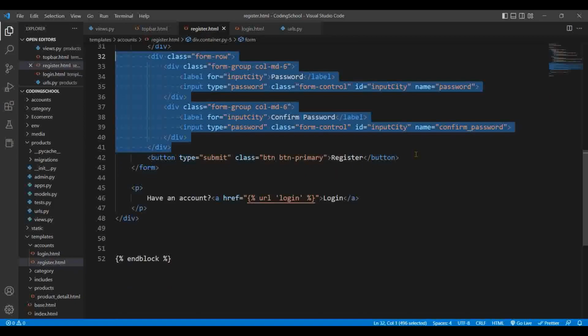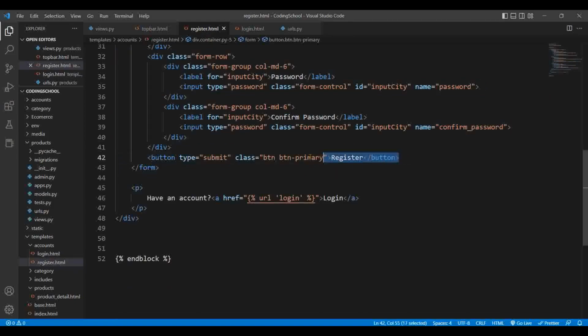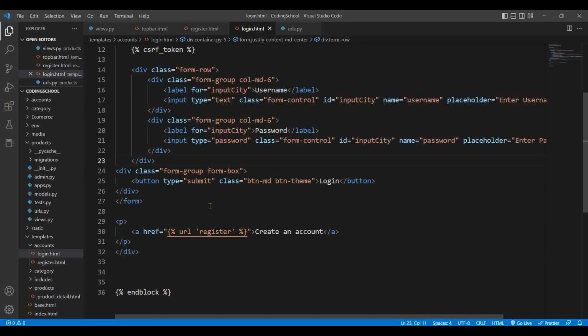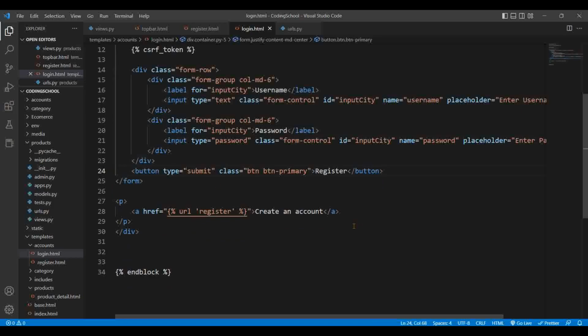Just copy this button here. So here will be login this time.